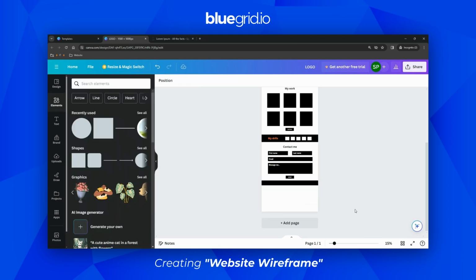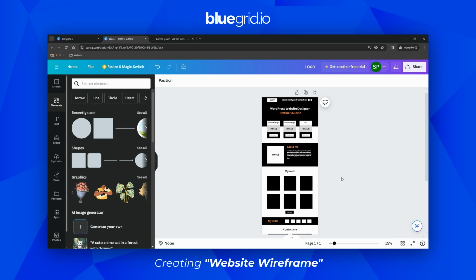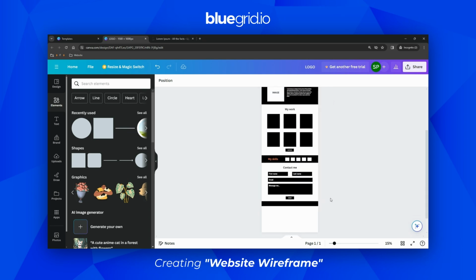And let's say this is the footer where you can add maybe social media icons as well, your contact form, your bank account if needed, if people want to pay for your services and so on. So it really depends on you, but we can leave it as it is.